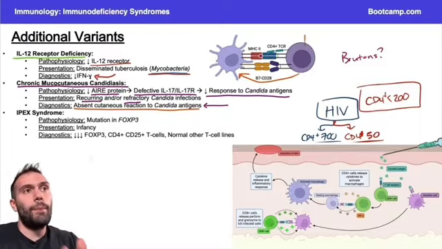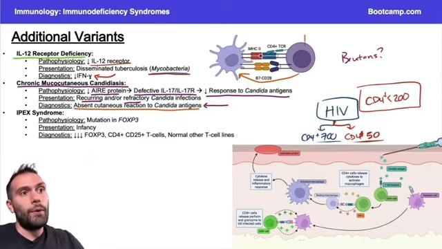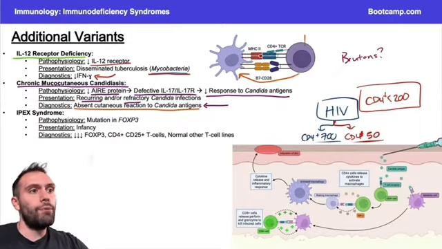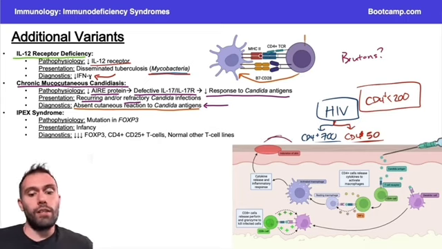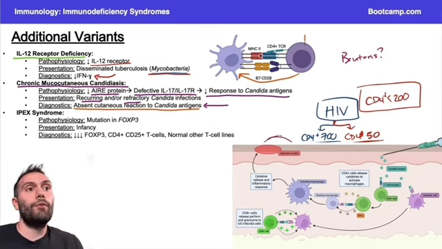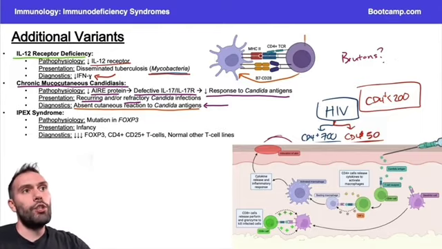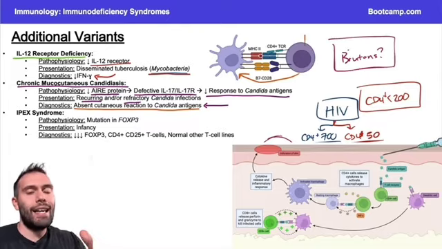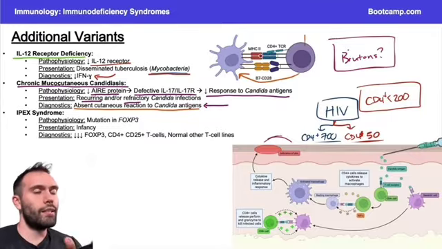In Bruton's, what's the problem? The problem is I don't have B cells. If I don't have B cells, will that prevent this process from happening? The answer is no, because there's no B cells here. We have T cells that are binding to macrophages to have a localized inflammatory reaction to get an induration in the skin. There's no B cells anywhere. Now, B cells will be helpful for immunoglobulins, things that we've already talked about, class switching, memory responses. But in this particular situation, it shouldn't have an effect. You should expect to have some induration with Bruton's as well, because the T cells technically should be functioning in Bruton's X-linked agammaglobulinemia.